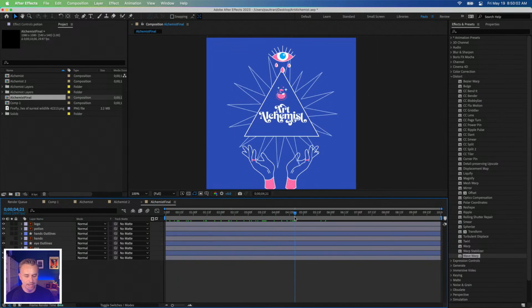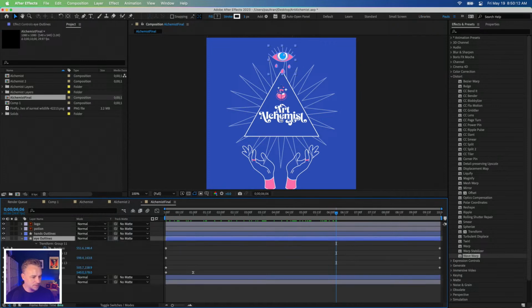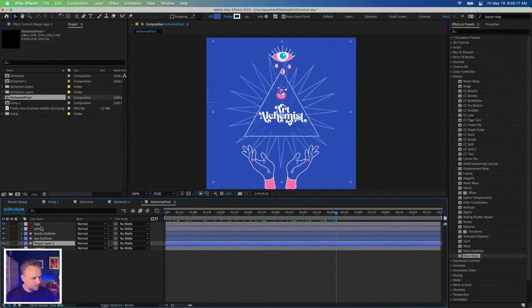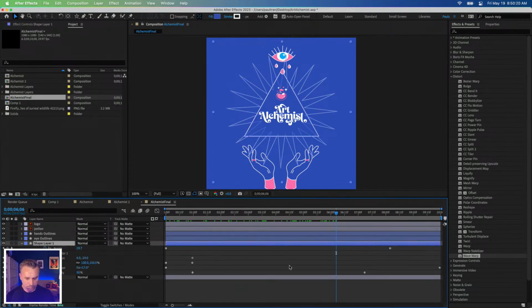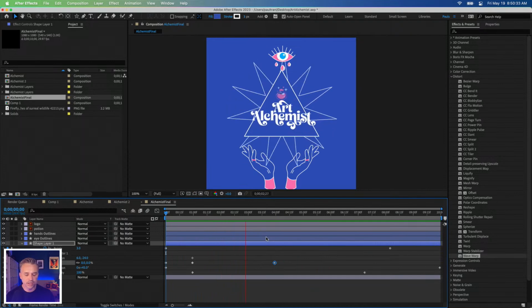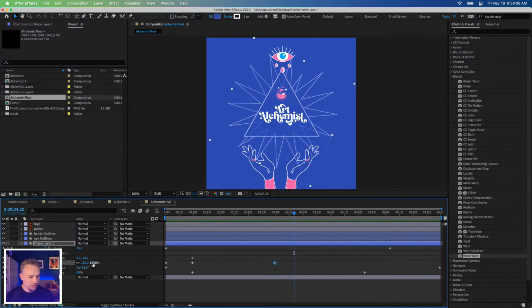So we're going to go zoop like that. We're going to animate out some of these elements. And I'm just going to get to work because I only have 5 minutes. So this is going to animate up like that. That's only going to be there for 4 seconds, and then we're going to animate it out. So we're going to scale this up.